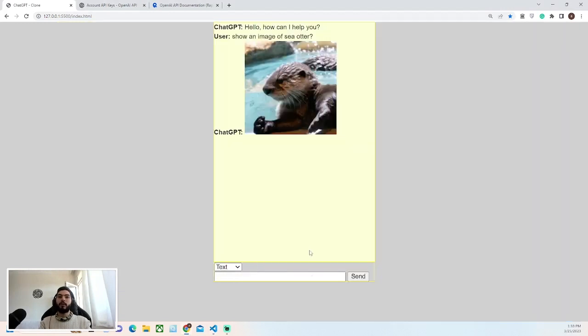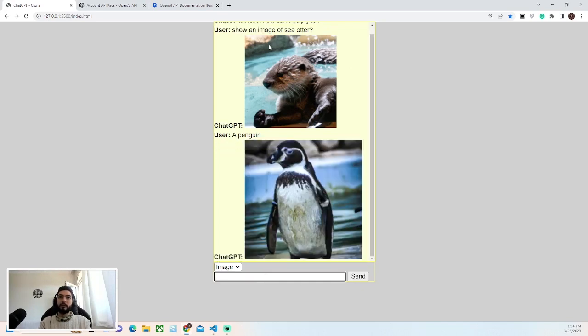So here you can see, and whenever we add new images, penguin, you can see that we can scroll in the text that we have. Here's the scroll that we have here, and we can ask another question.